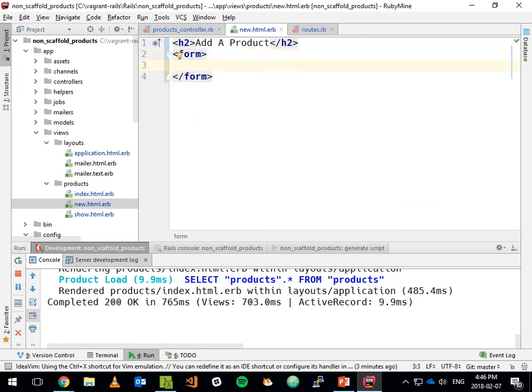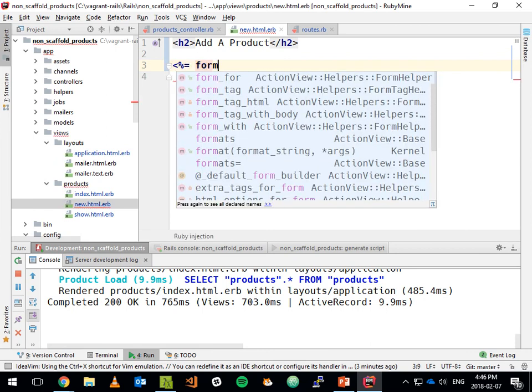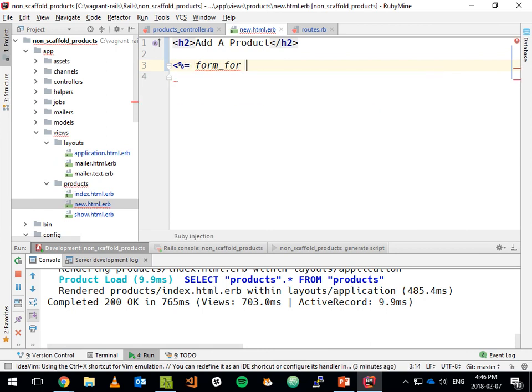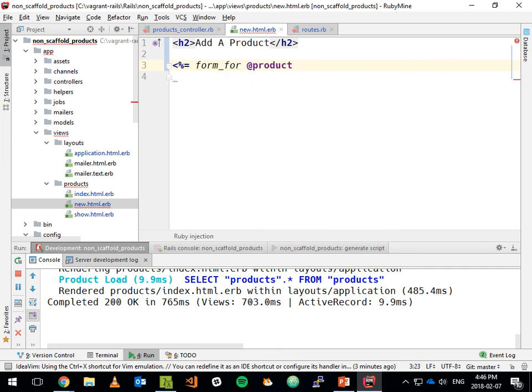And filling it out with form details. But like many things in Rails, we use helpers instead. So the instead here is going to be an echo for form_for. And this is a form for that blank product that I created over in the controller.